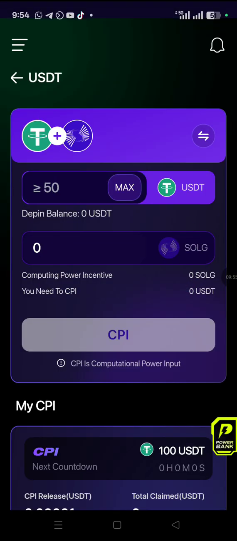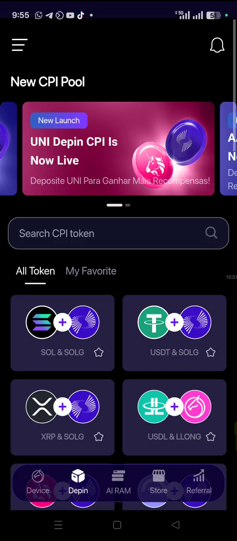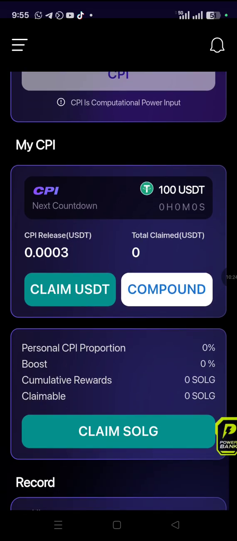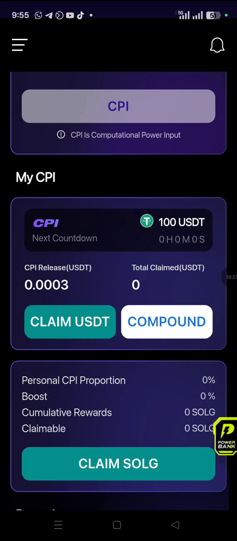CPI successful. Yeah. So from tomorrow morning, this account will start churning in. 1% of $100 is how much? $1 on daily basis. The more money you stake, the more 1% that you get. Yes. If it's not making money, it's not making sense. If it's not making dollars, it's not making sense.